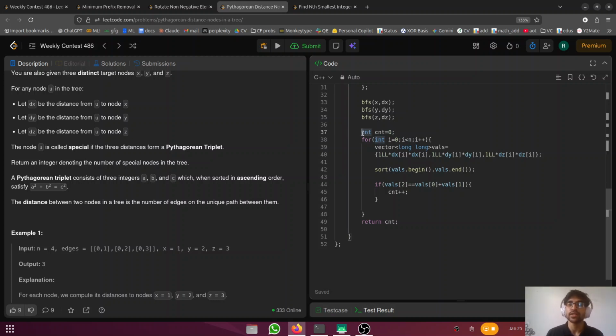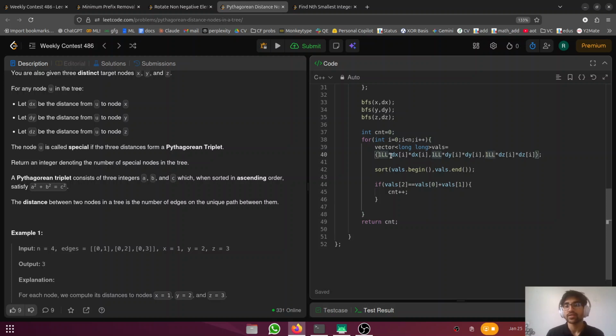I have initialized a count variable with 0, and after that, I have pushed the squares of all the distances in another vector. The main intention is to sort them.